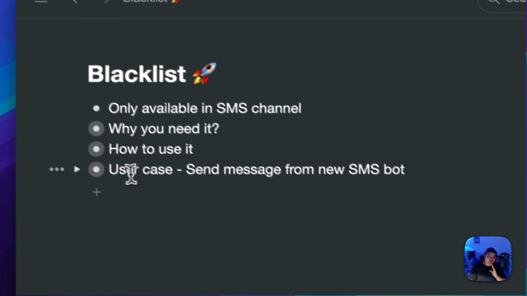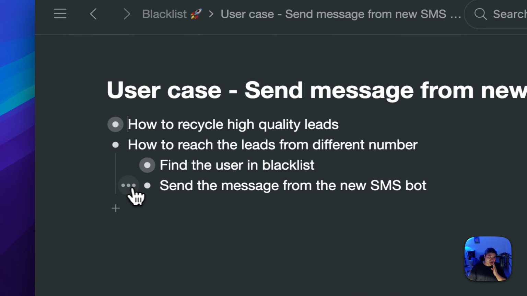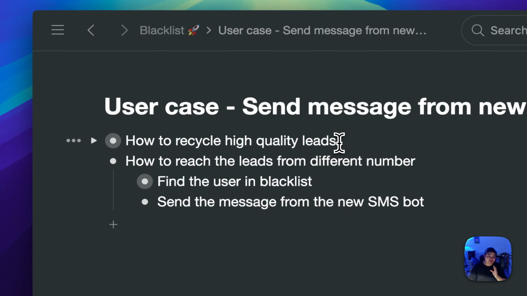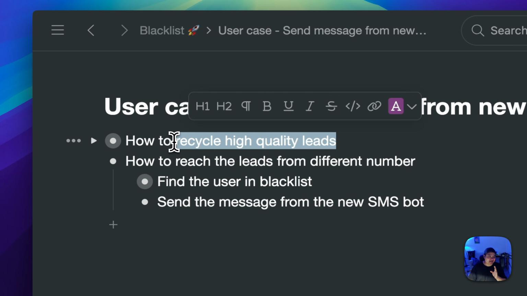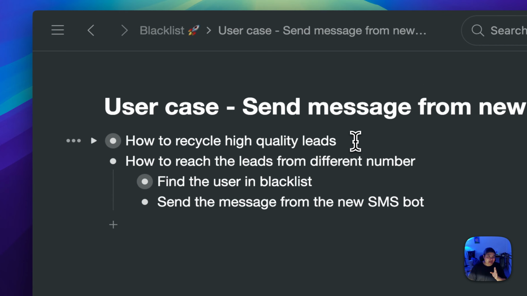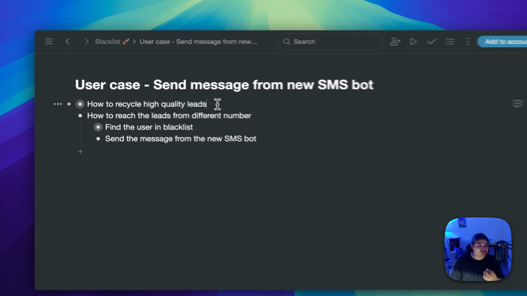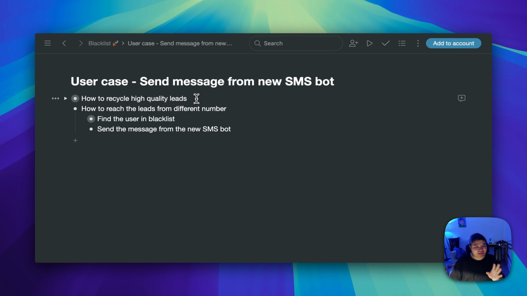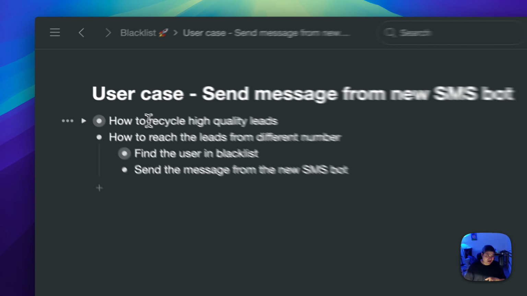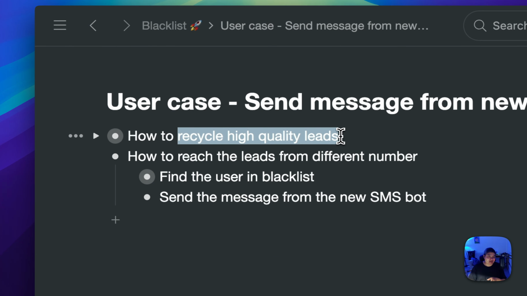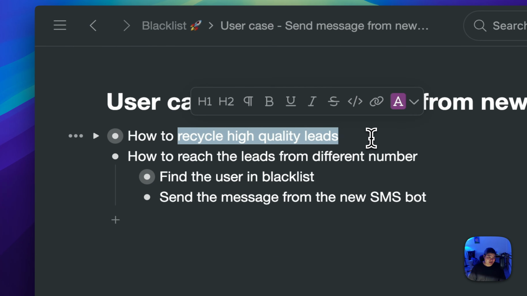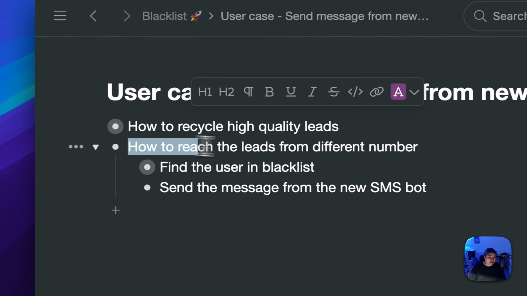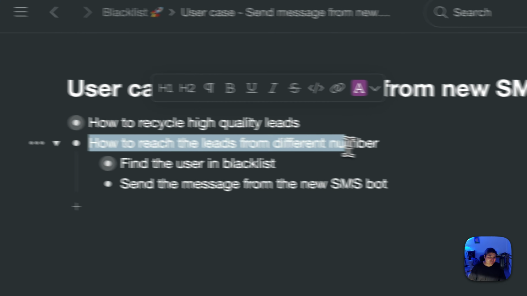Basically, you need to recycle, because usually the leads are expensive. When the customer says no to this number, it doesn't necessarily mean they will say no to a new number, a new agent, right? That's why we need to recycle them, and keep converting them into appointments or sales. So how do we reach the same leads from a different number?